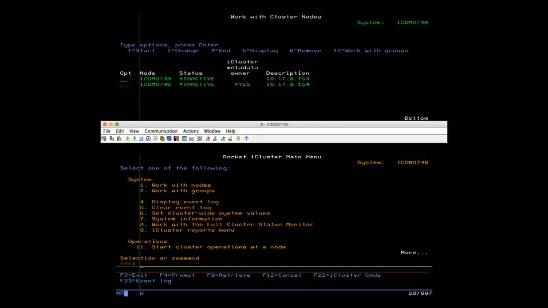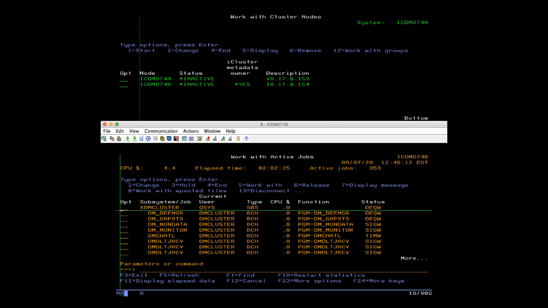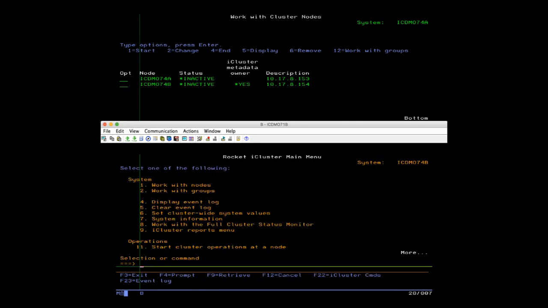On the backup box, get onto the iCluster menu, and what we want to do, obviously, is ensure here that none of the jobs are running on the groups that we've stopped. There shouldn't be anything running here, but it's always wise to check these things, so that looks good. And then the command that I use here is DM CHANGE ROLE, and that command is going to change the metadata so that the primary becomes the B machine and the secondary, the backup, becomes the A.